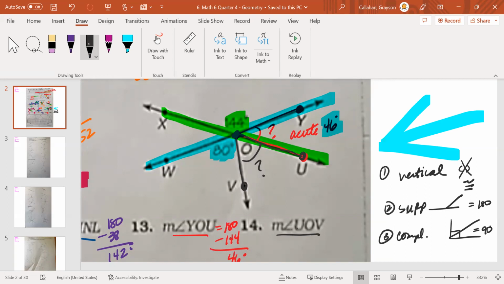All right, so then looking at this, it is a straight line, right? Do you see the straight line? Okay. 180 is a straight line. If I do 180 minus the 46 minus the 80, would that give you this question mark right here? Do you see that? So 180 minus 46 minus 80. Well, the easiest one to do is, what is 180 minus 80? Well, that'll give you 100, right? 100 minus 46, well, that's going to give you 54 degrees. Okay?